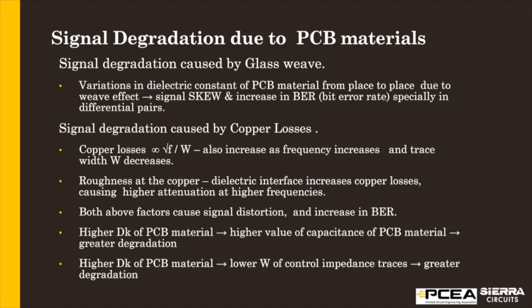The glass style plays an important role in manufacturability as well. If you have an HDI board, you want to have more resin, because if the laser via goes through resin, it's a much cleaner-looking via that's formed, and you can get good plating. If you get good plating, then you have a more reliable end product. You can see the glass bundles and how they can get in the way in cross sections. So always request a cross section from your manufacturer.